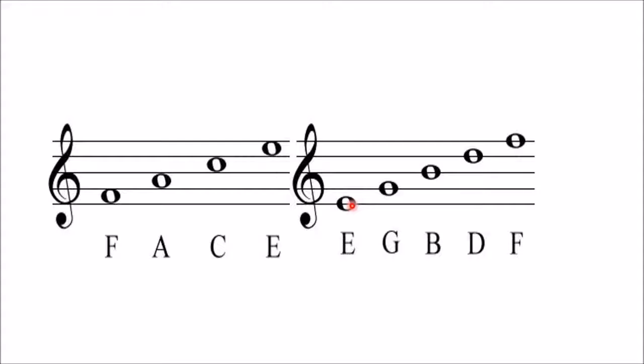Starting from this point, the lines of the treble staff are E, G, B, D, and F. And the spaces are F, A, C, and E. This I put together in a very simple song that will teach us how to name the lines and the spaces of the treble staff.